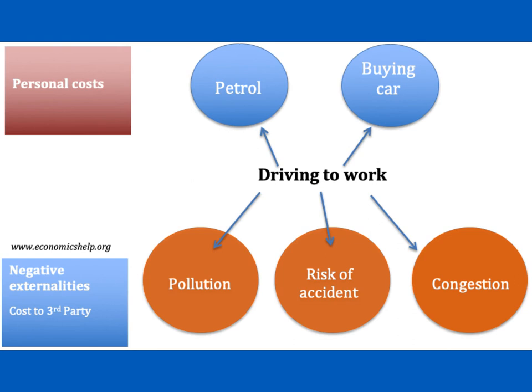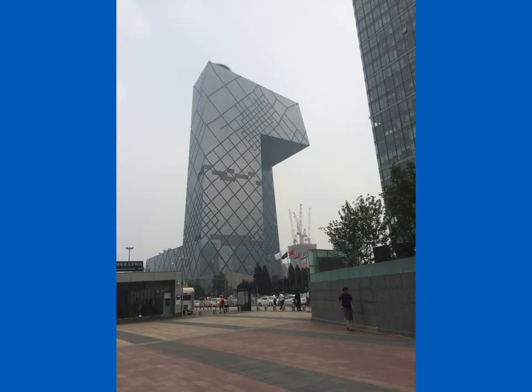Congestion externalities differ from the congestion costs travelers suffer. The congestion that travelers endure is caused by the queue of cars ahead of them; the congestion they cause afflicts those behind. We can measure this as the difference in travel costs with and without the car in question, valued at some value of time. Pollution, as shown in Figure 12.5, comes from a variety of sources. Vehicle air pollution is generated from the tailpipe — or the power plant in the case of electric vehicles — and afflicts not only other travelers but people anywhere nearby. Costs include particulate matter, carbon monoxide, volatile organic compounds, SO2, NOx, and lead, measured in terms of health damage.